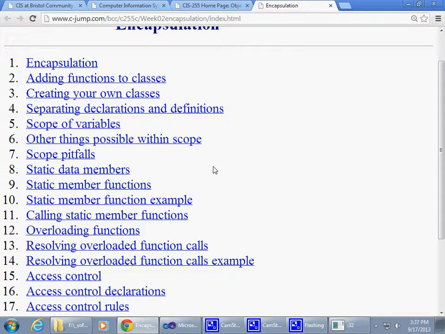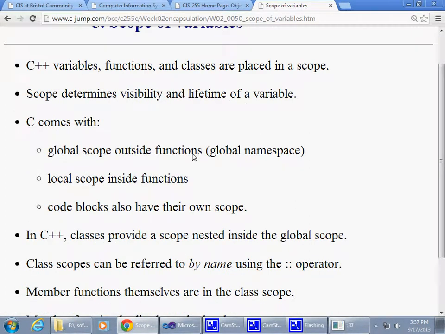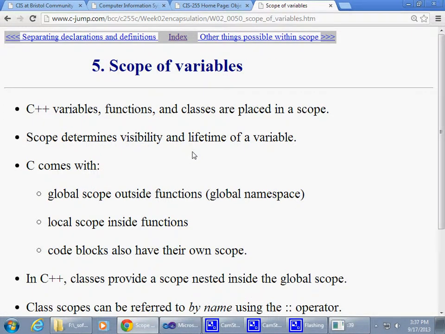We started talking about the scope of variables, that we need to realize that there are different scopes of variables, and so variables could be created as part of a class or just a local variable, part of the function local scope, or they could be placed in a global scope and just be shared by every part of your program. So the scope of variables obviously is affected by the fact that we can create C++ classes.